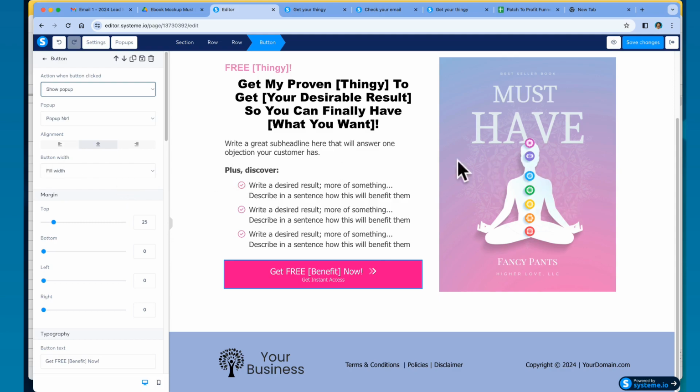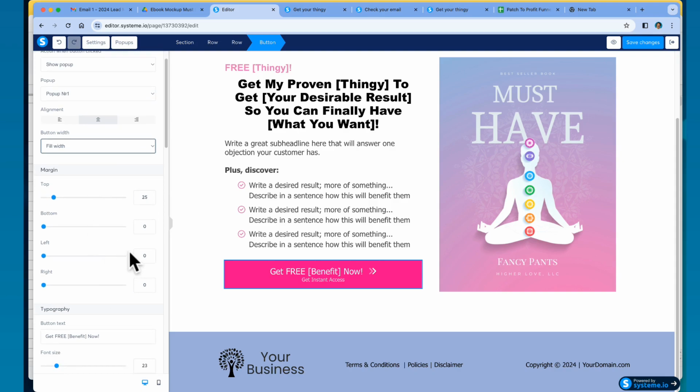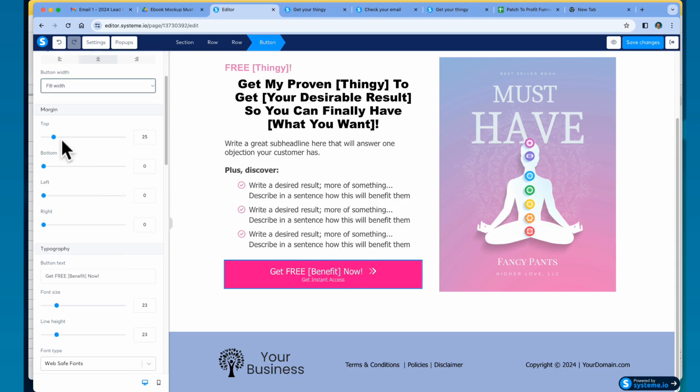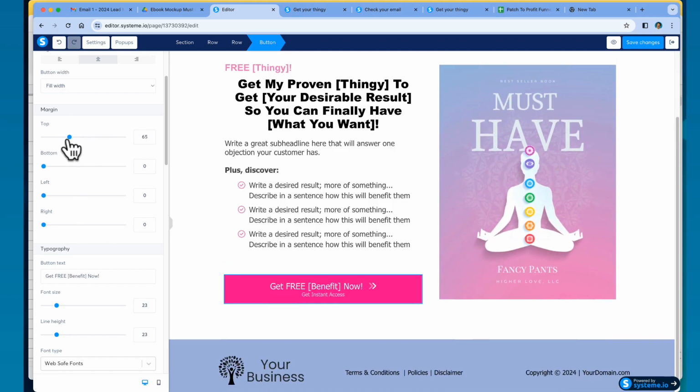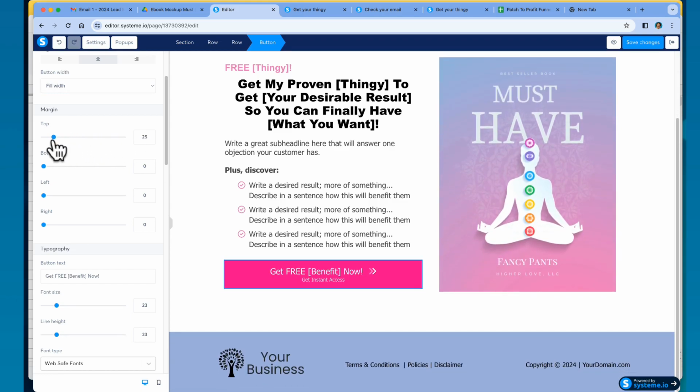I can change the width of the button. So it can be full width for this column. This is a column right here, or it can be fluid so that it changes depending on what looks best in any given browser, which I'll talk about in a second. And then I've got, of course, margins. You can change how far away this button is from the rest of the text. You can see it moves everything when I do that. So you can play around with these things and get literally within a pixel of what you want. These numbers up here represent pixels, how far you're moving things around.